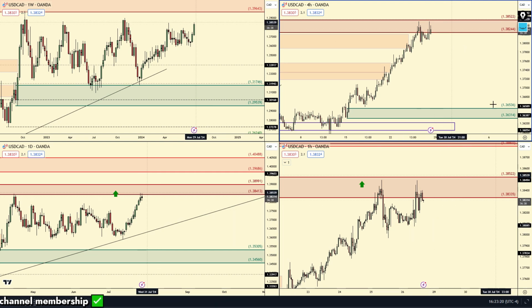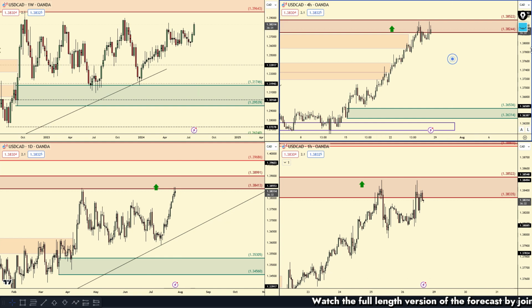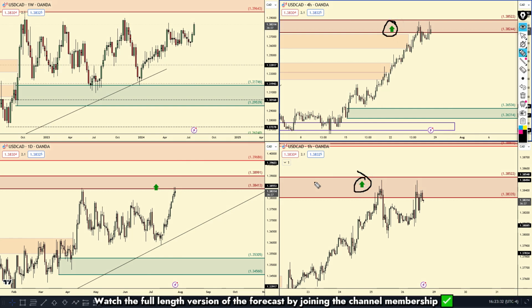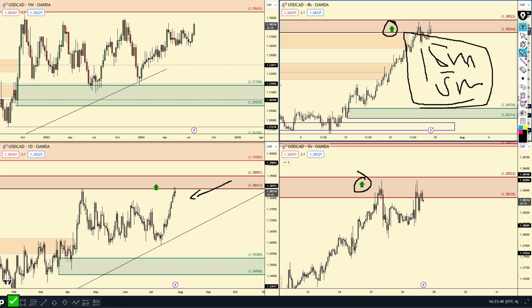And I'll be honest with you guys, I see no zones for me to point out on this pair right now. All I will say is that we do have a 4-hour trend, a 1-hour trend indicated by the arrows here. So with the daily trend combined, I think it's fine to look for 15-minute and 5-minute time frame longs. That's it. Day trading longs, that's it.